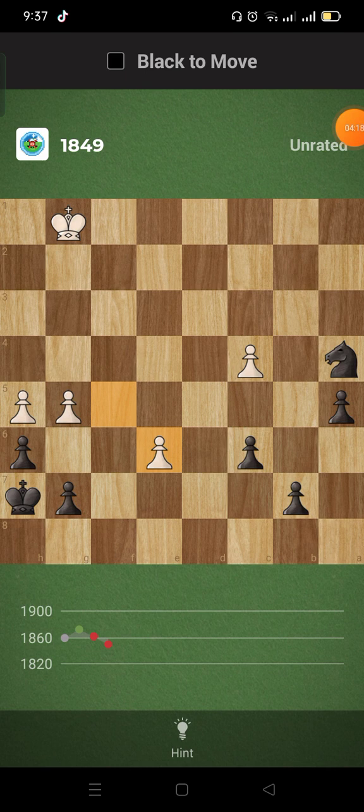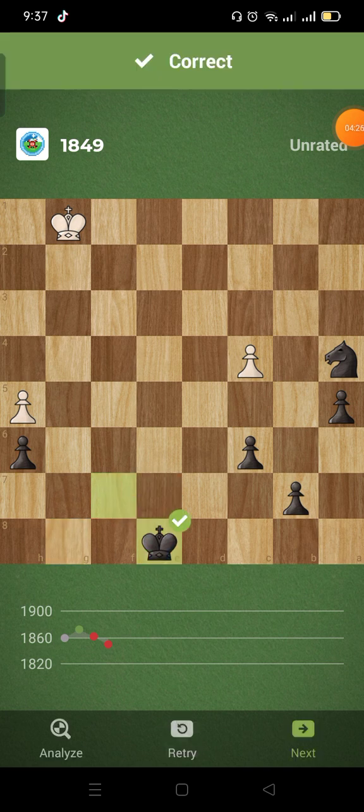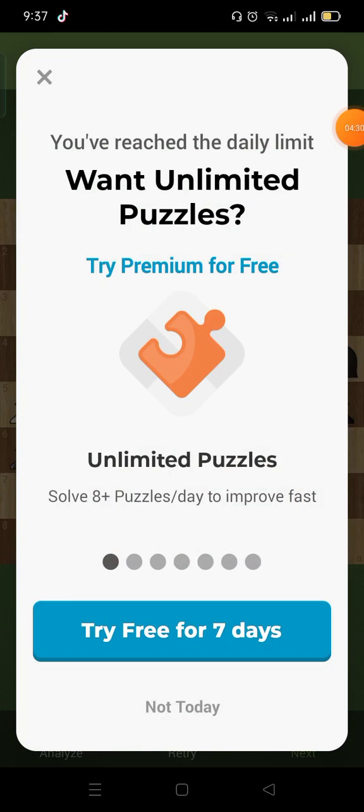Okay, is it the knight? No, it's the king. Take. Yeah, it is the king. It's okay. I got scared with that passed pawn. Anyway, moving on.